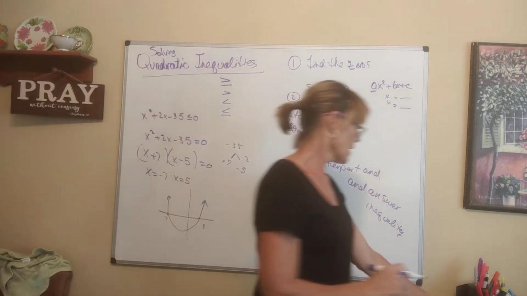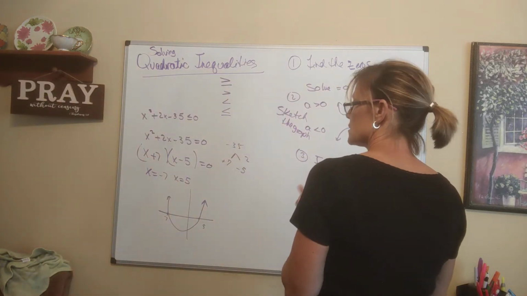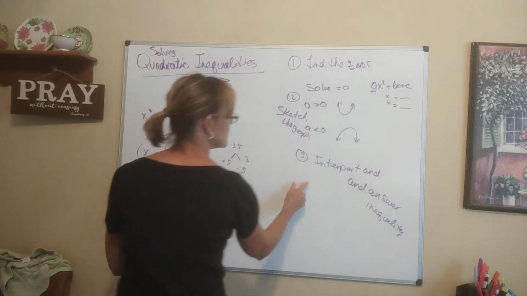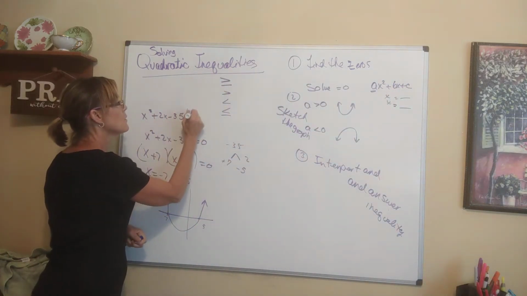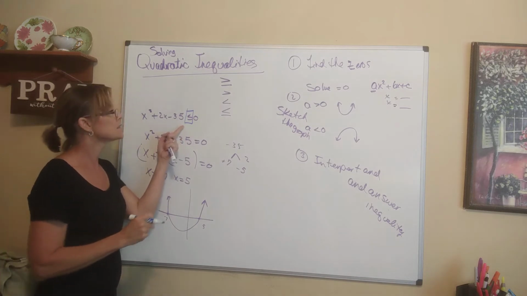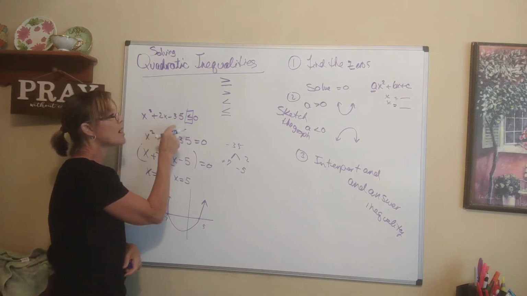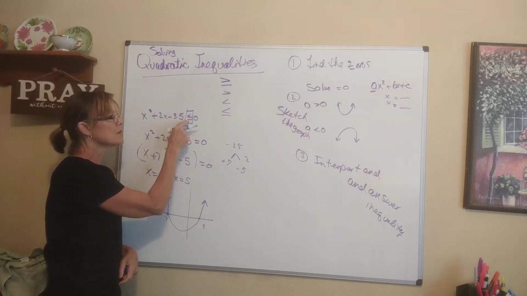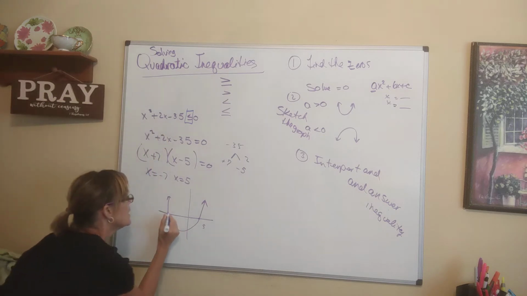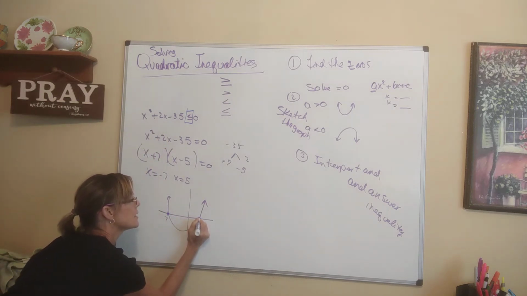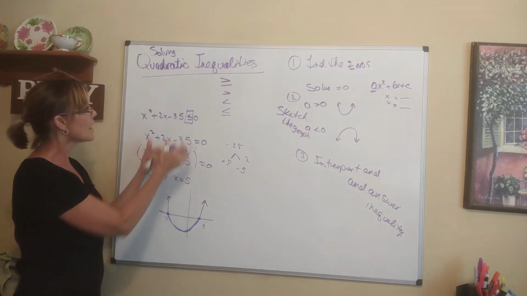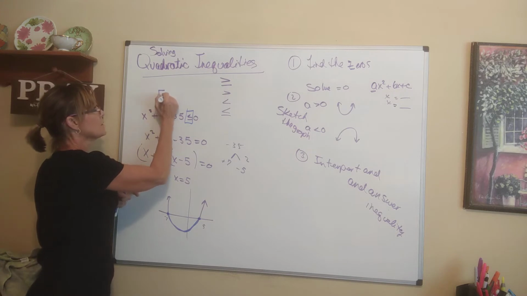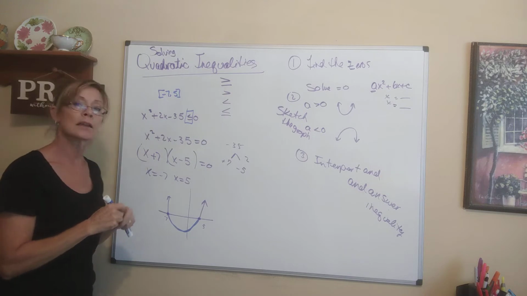Now why did we sketch it? Because now it's super easy to go back up here. Step number 3, let's answer this inequality. What we're supposed to do is write down all the x values where this parabola is negative or equal to 0, less than or equal to 0. Where is that happening? That's happening from this point, where it equals 0, and down below the x-axis is where it's negative. So we answer this question by saying from negative 7 to 5. That's how we solve that inequality.